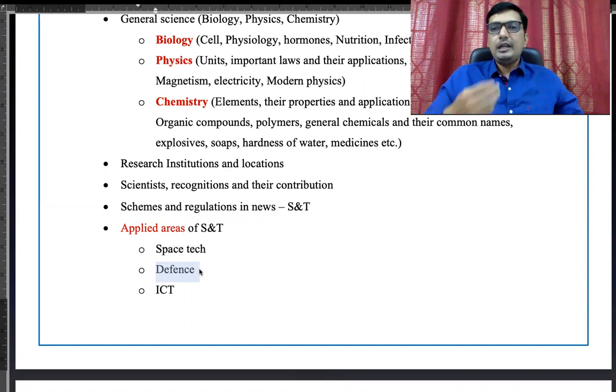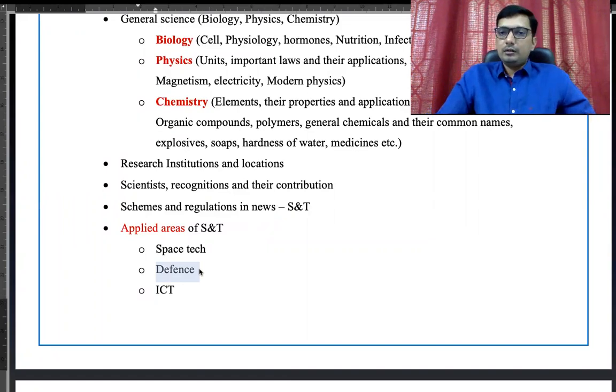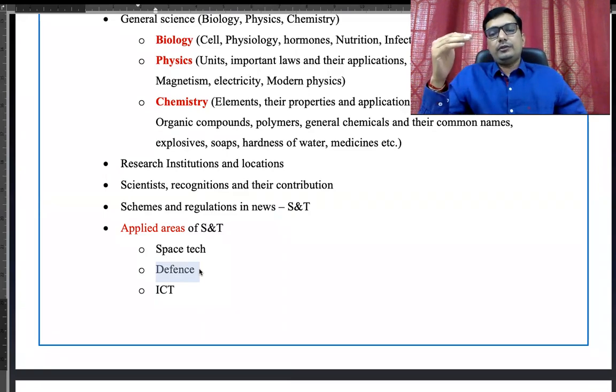Their names, their capabilities. There was a match the following question that came in the Group 2 exam in 2016, talking about the specific type of missiles and where they are launched from. Similarly, questions on Agni, properties of Agni in the format of statements. Agni 5 has which of the following features? Is it 2-stage or 3-stage? Does it use solid fuel, liquid fuel, etc.?